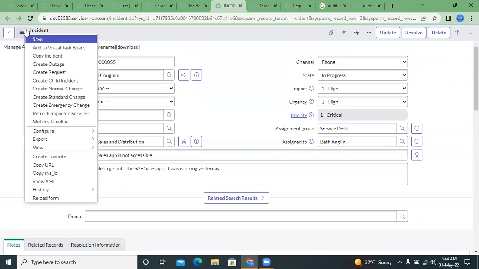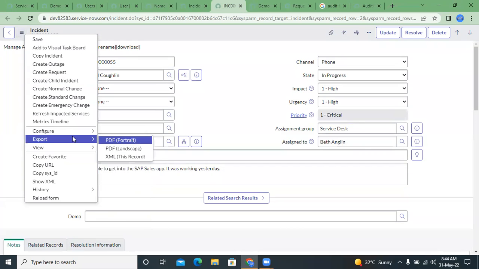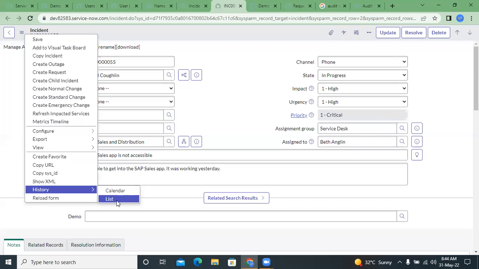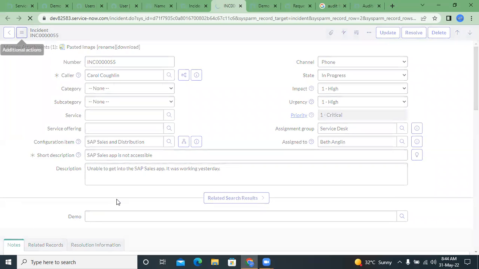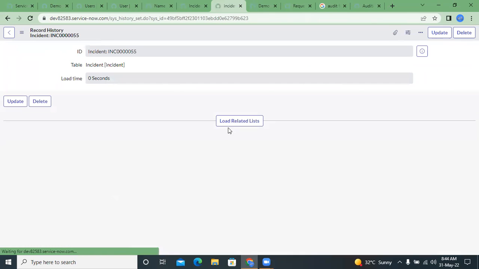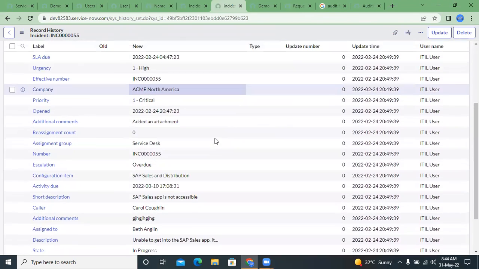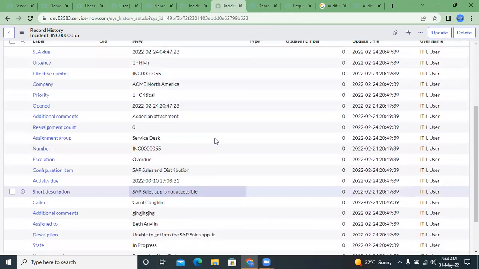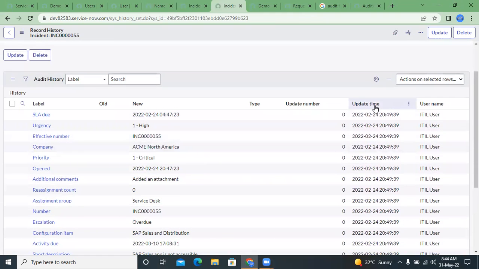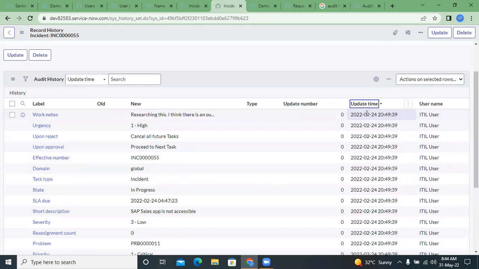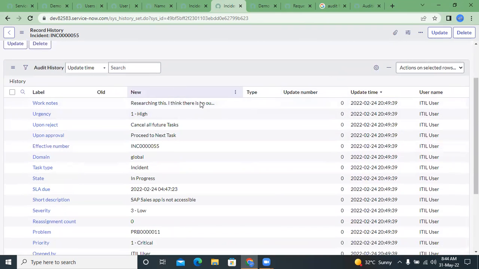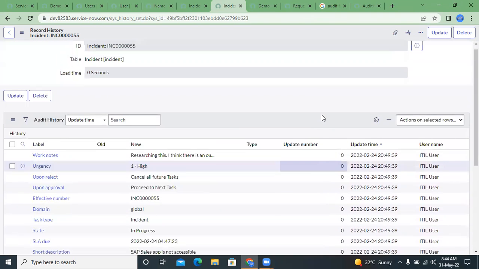So how can we check it? If you click on this menu icon, go to history, and select the list. In the history list, you can see all the changes that have been made to this particular record. You can sort by updated time so that you get the latest first. What is this update number?